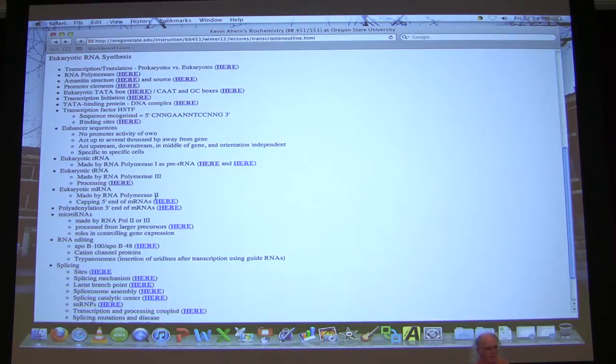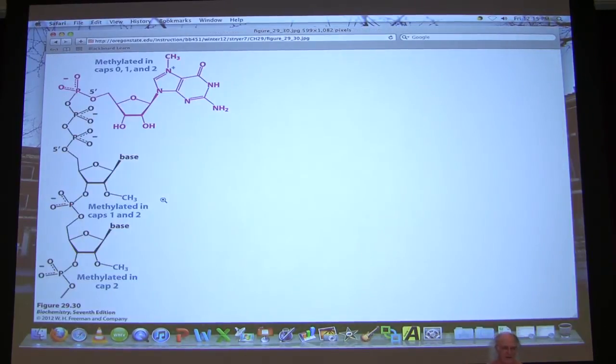Okay, eukaryotic messenger RNAs, I noted earlier, are quite a bit different from prokaryotic messenger RNAs in that there's a considerable amount of modification that happens to these eukaryotic messenger RNAs. One of these is that the 5' end of eukaryotic messenger RNAs is chemically altered. And it's altered in an unusual way. It's altered by putting something on it that we refer to as a cap.